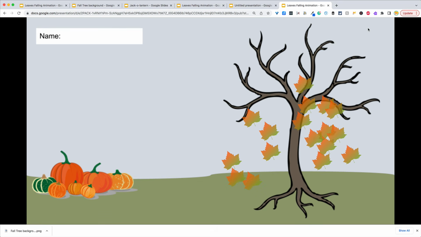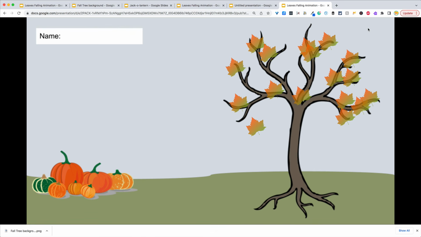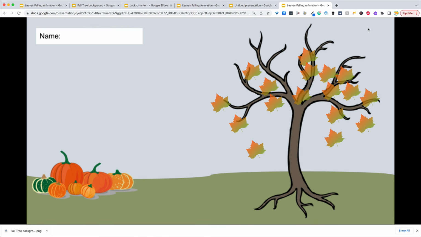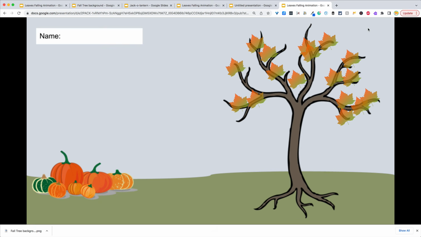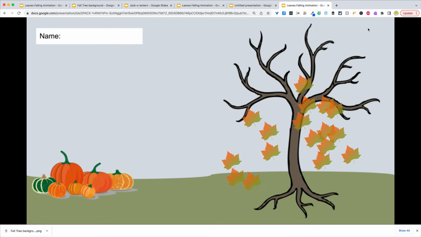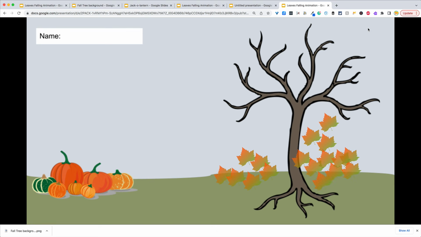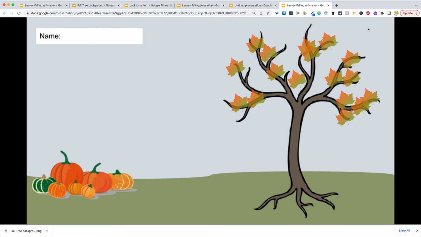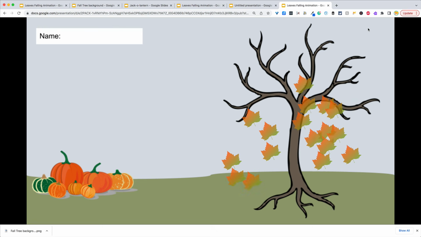Y'all, this is something that can be used in so many different types of projects. Again, I took a very simplistic viewpoint here just to demonstrate it, but to actually help you see how it can take on that flip book sensation. Kids can bring this to life. And this is actually so incredibly simple when you really break down the steps. So don't be intimidated by stop motion animation.